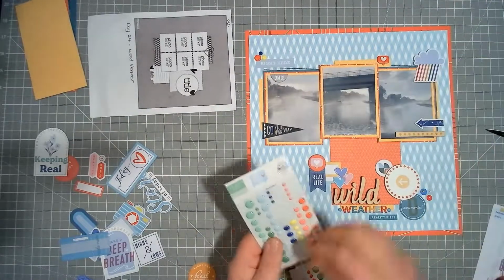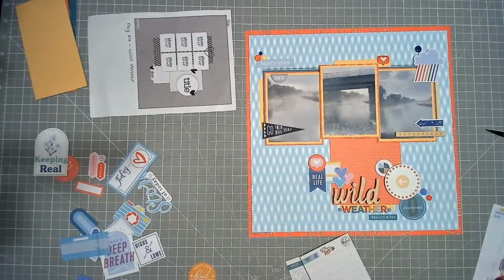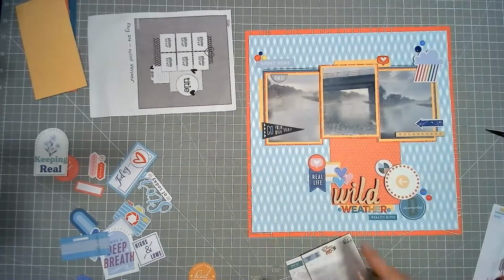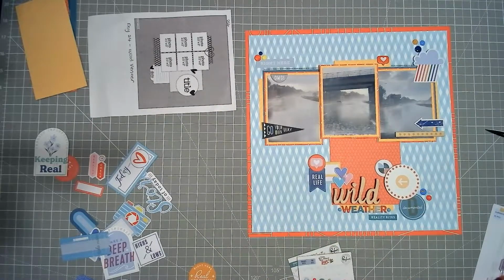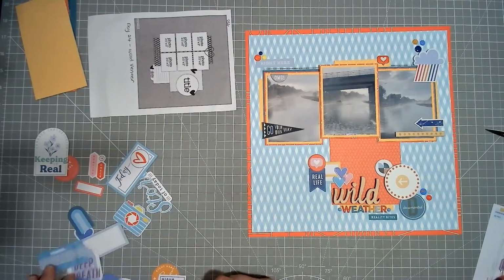So let's have a navy up there, and a little one, and let's bring in that shade. So we've got those. And I just keep my enamel dots all together. They're in a huge little organizer box right by my desk, so I can grab them at any point.